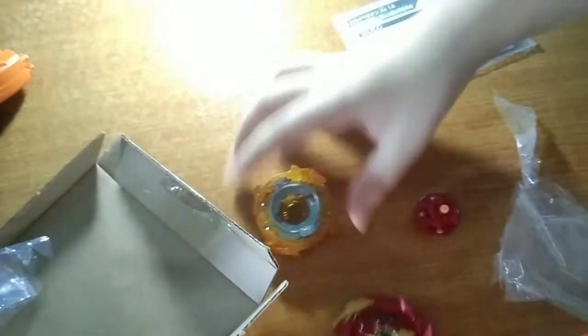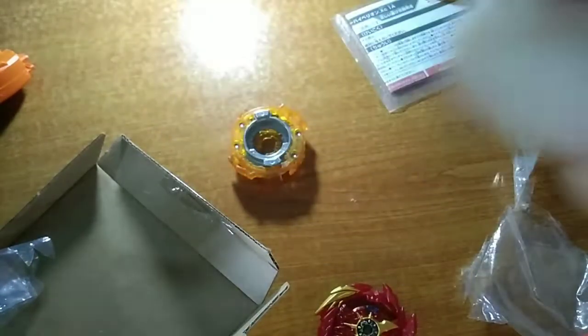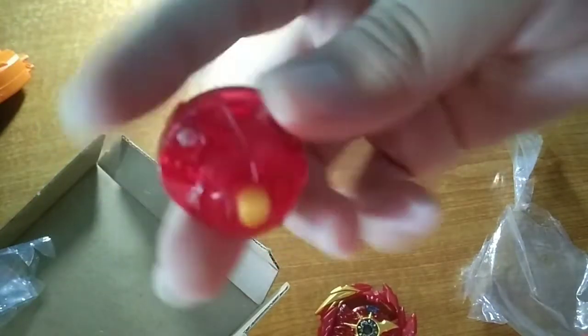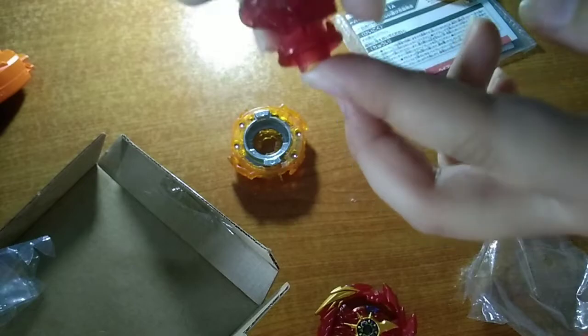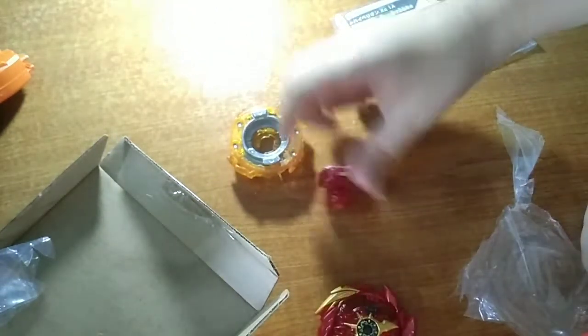Okay, we have Exceed Driver Yellow Rubber. It has a free spinning part, so it can have life after death.